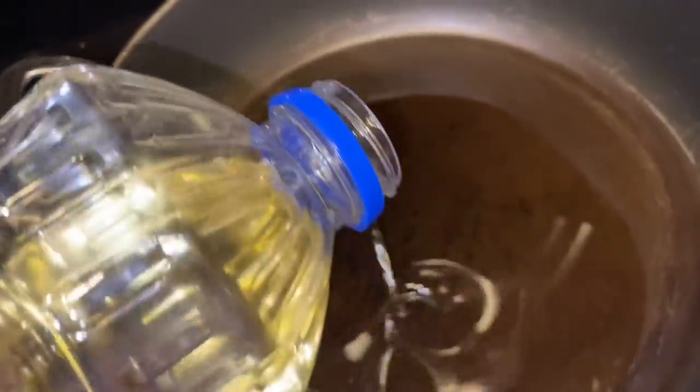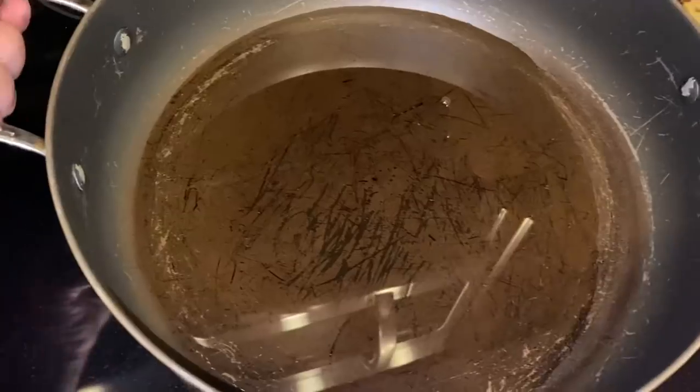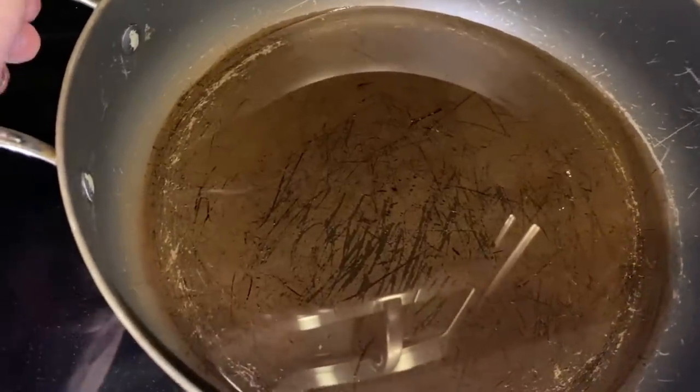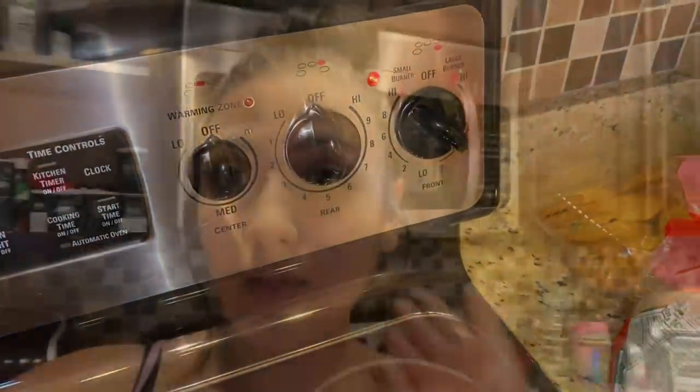Okay, so I'm gonna put some oil in here and then I'm gonna let it get a little hot, so that when I'm done seasoning the chicken, I can throw the chicken right in. I'm gonna put the oil at about a 4 heat. I use about that much oil, just evenly all across to fry your chicken in. And then I put the heat to about a 4 to let it warm up.